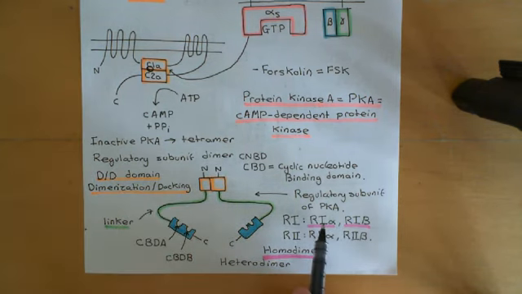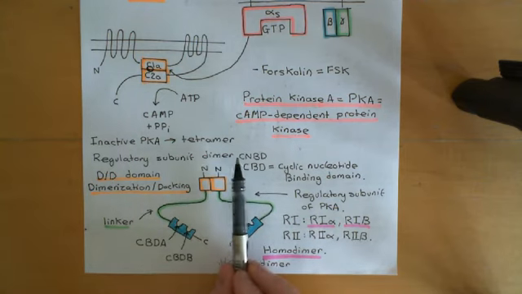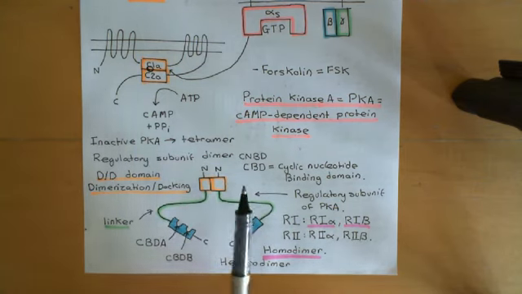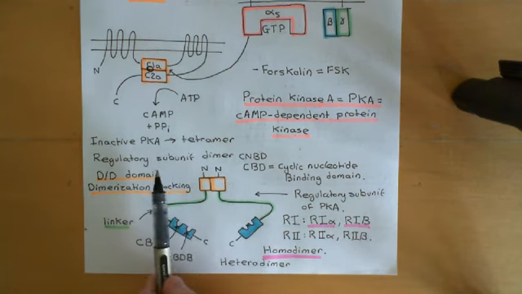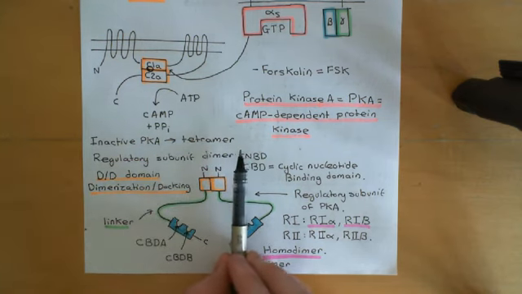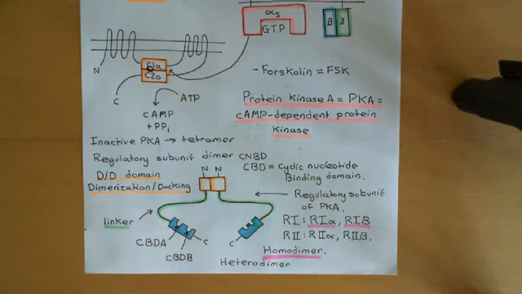So for instance, you can't make an R1 alpha R2 beta heterodimer. You can't put an R1 alpha here and an R2 beta there. That's not allowed. The only heterodimer where the 2 regulatory subunits are different that you're allowed to build is one where you put an R1 alpha here and an R1 beta here. So that in total gives us 5 different regulatory subunit dimers for protein kinase A. You can produce all 4 homodimers and then that single heterodimer.